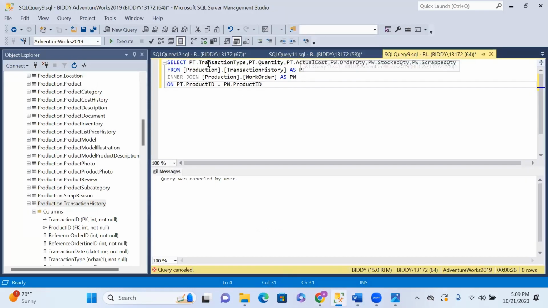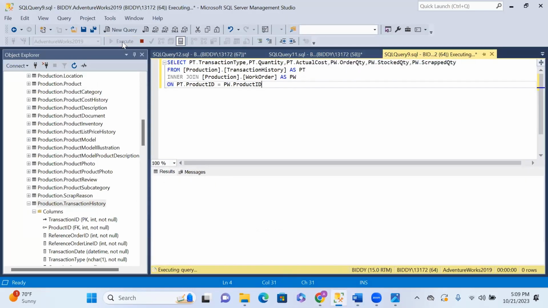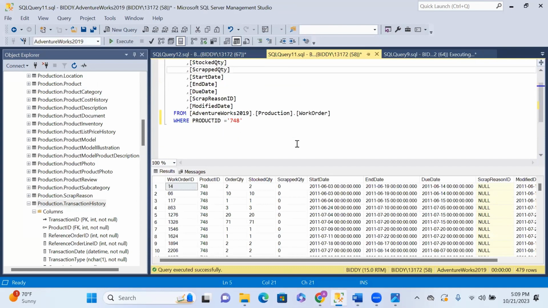Okay, let's see this. I'm going to try running this. I'll run this and I'll just leave it. So for instance, let's use this. We have all these from our production worker order, right? And I just want to select based on a particular quantity order.